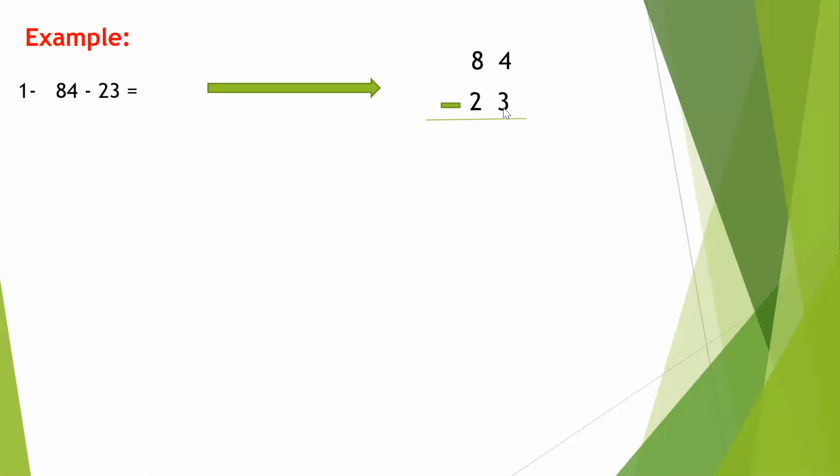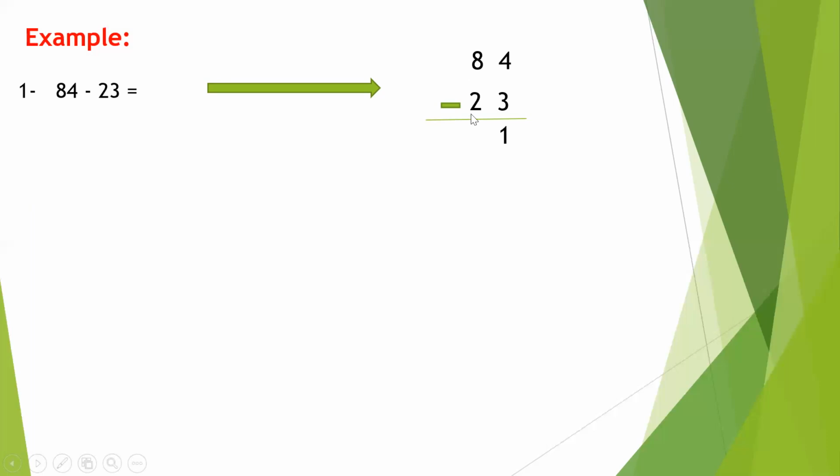3 minus 4. How will I subtract those two numbers? I told you that you have to put the smaller number in your mind and count on your finger to reach the bigger number. That means I will put 3 in my mind and count on my finger to reach 4. After 3, 4, so I have 1. So the answer equals 1.